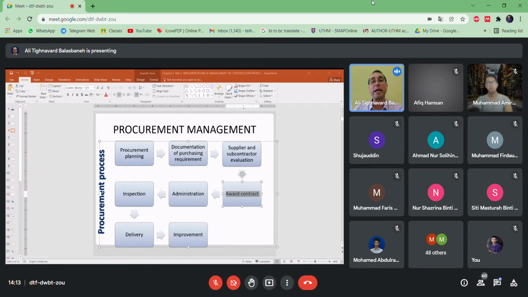There are so many elements you need to evaluate. There are so many elements you need to consider and then make a decision. A good project manager always makes the best decision based on the information he or she already has.